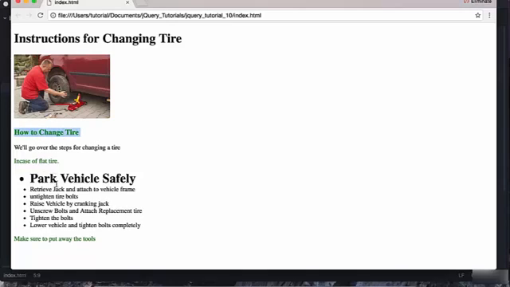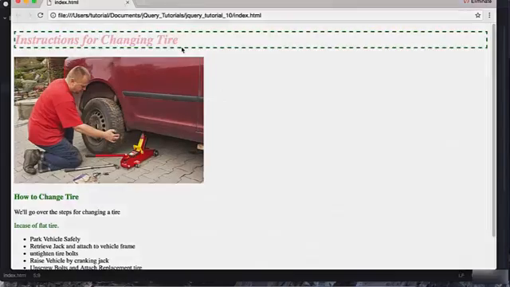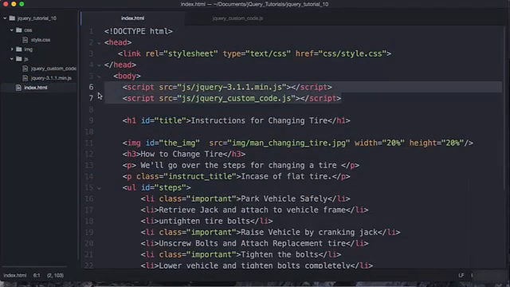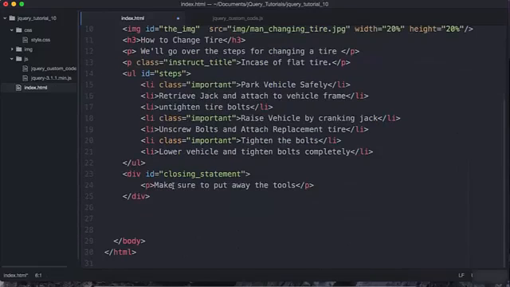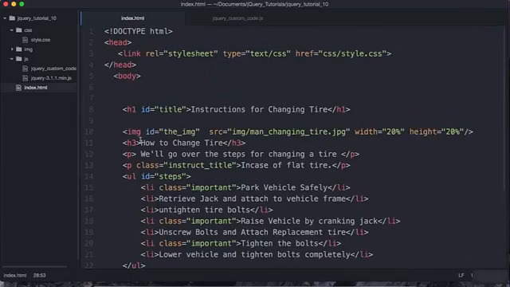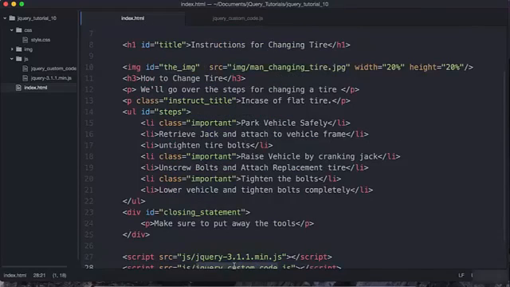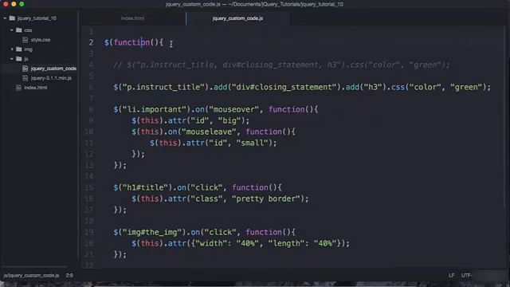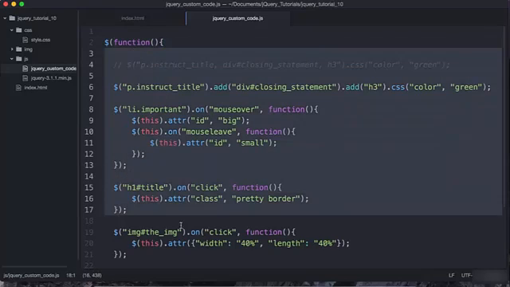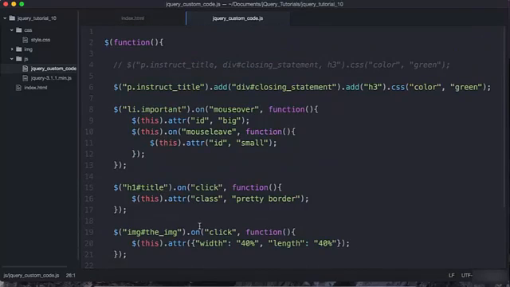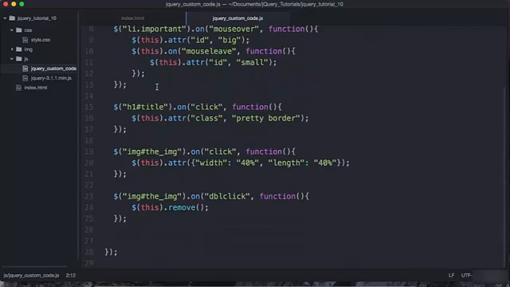Notice the title is now green and some of this stuff is being bolded. The picture enlarges, the title gets formatted. But regardless, the best standard is to keep these files on the bottom of the web page, closer to the closing body tag. That's the industry standard, but in the industry you'll still see some people putting this on the top, and that's not the recommended way. And just in case someone does put those script files to the top, we're going to make sure that we have this document ready function, and inside of it is where all of our jQuery code is going to reside. And I'm going to be using this standard throughout the remainder of the course.